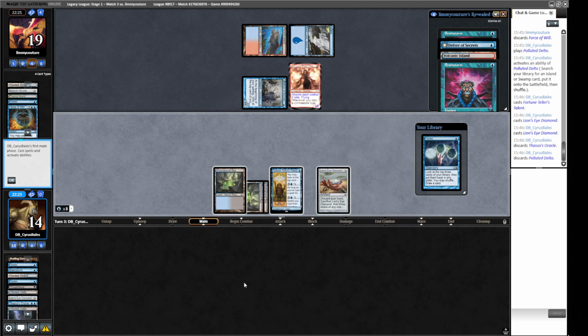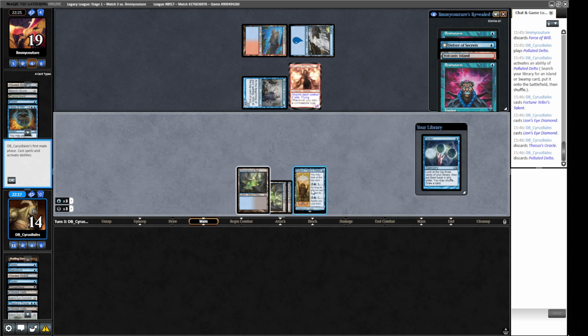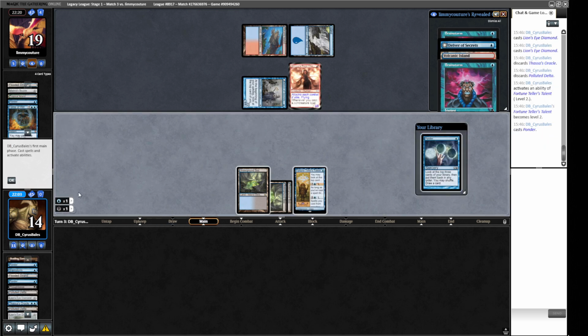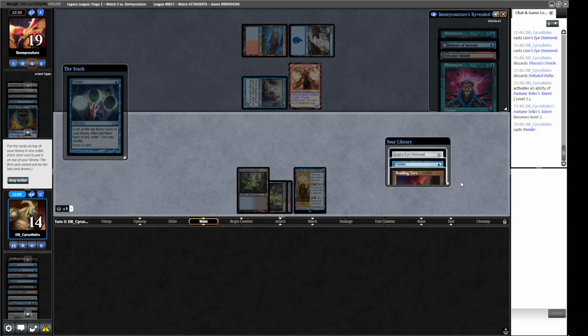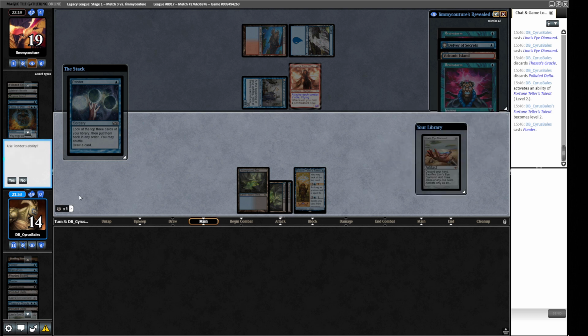So we have access to black here. No, I think we crack this for black. And then we go level 2 here. I want to keep some black in the pool. Let's cast this Ponder. A Lion's Eye Diamond and another Ponder. We've already played a land, but I think I'm okay to play them like this.